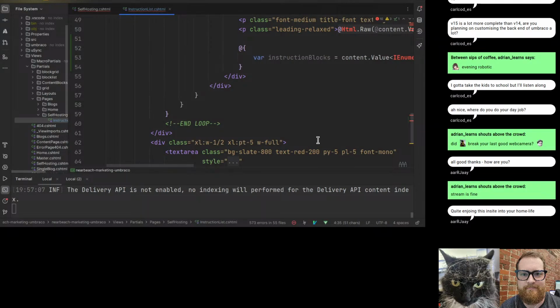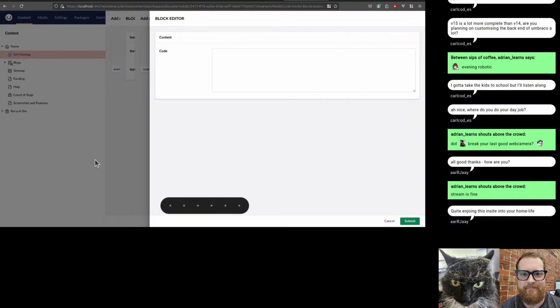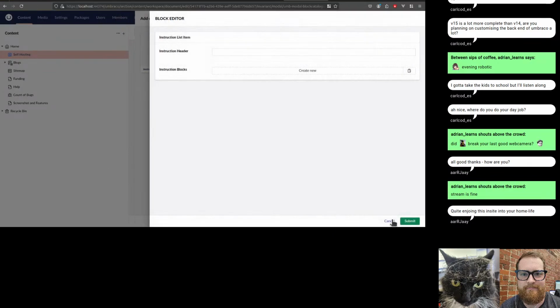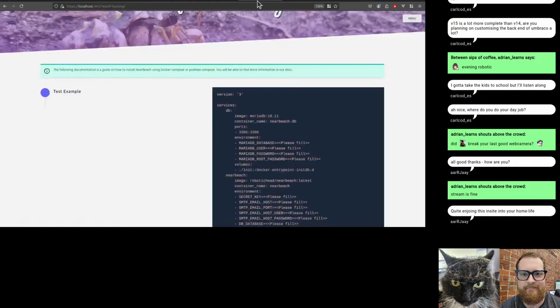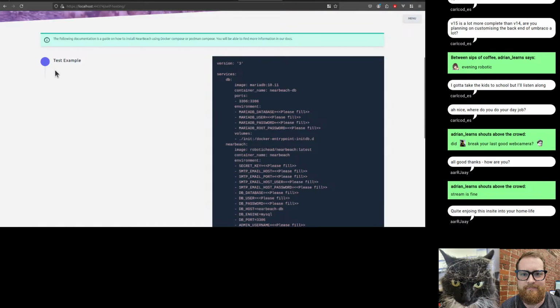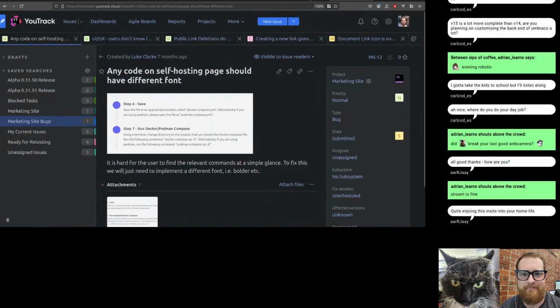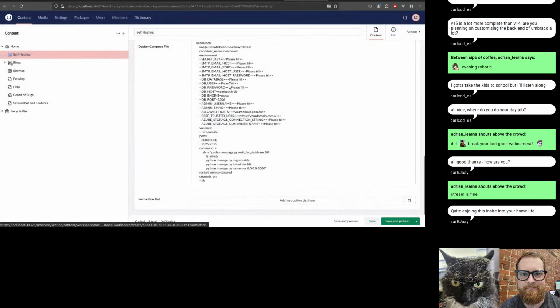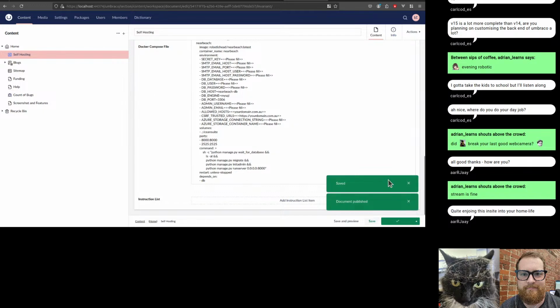Now I'm having another think, and I might have overcomplicated this. And I'm going to retro what I did and remove what I did. Now, what I mean is, if we're going to have these in here, we just need text, and then we just need a flag to be like, hey, this is actually going to be a code block. And that's all we need. So I'm going to close all this. I'm going to save and publish, so we've got nothing there.